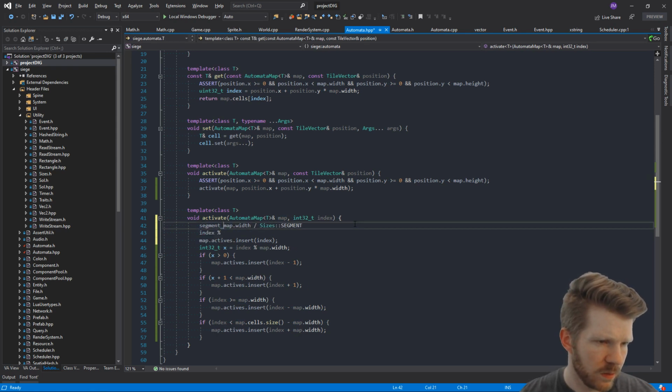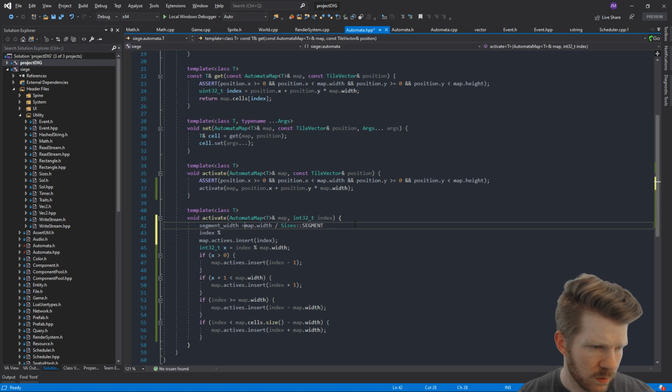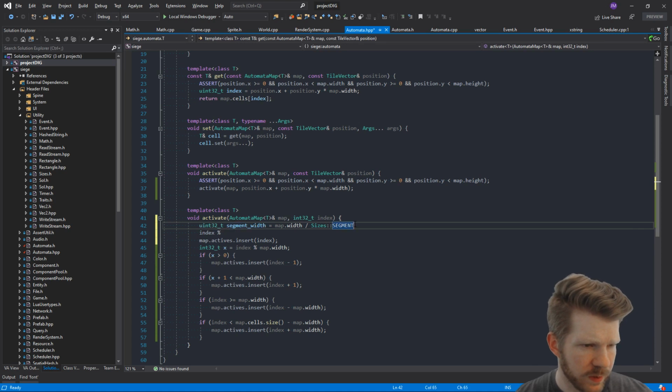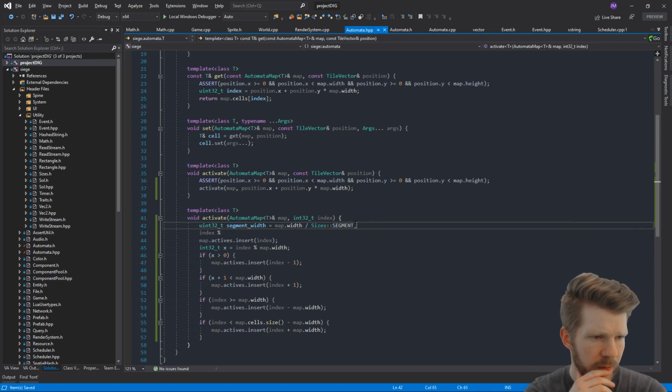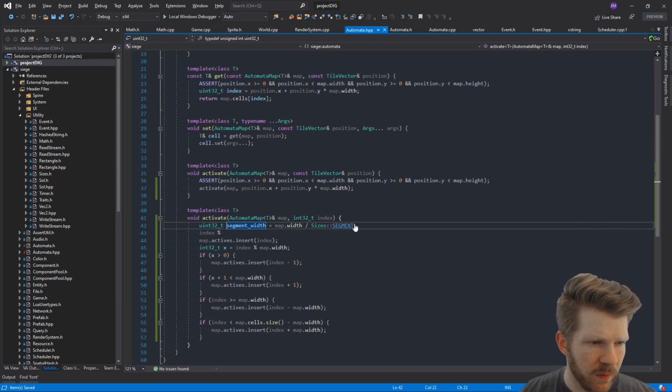I prefer not to have to do that every single frame. Maybe we can just store it in the map width. We'll probably end up moving that, we'll just put it here for now.